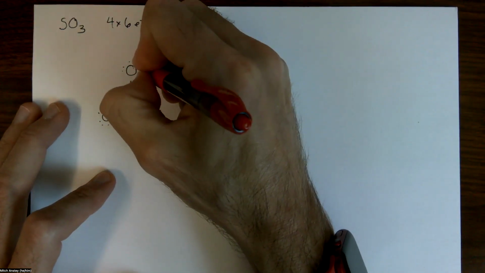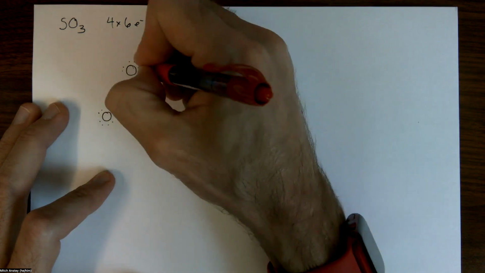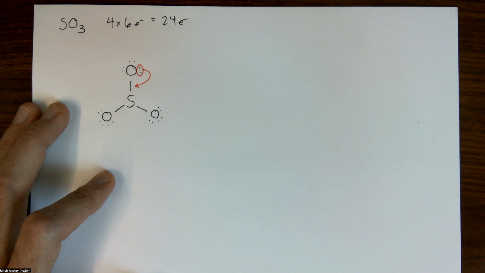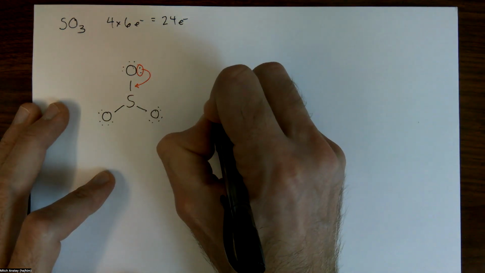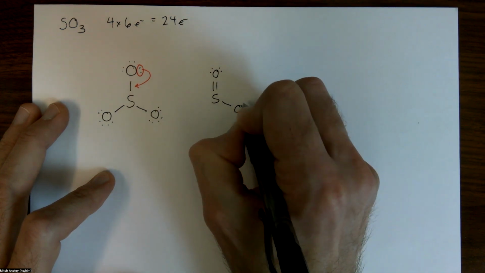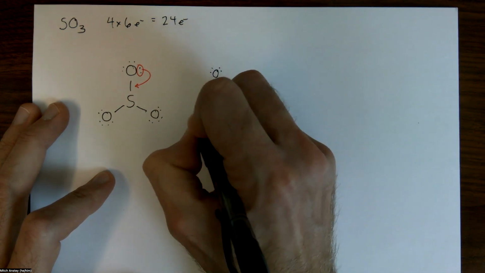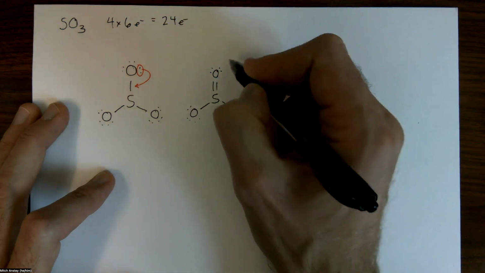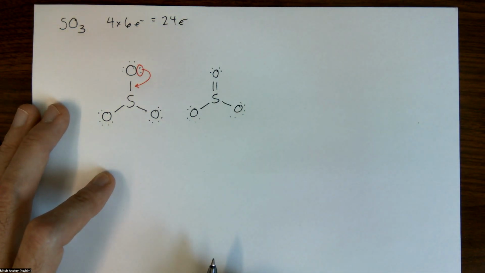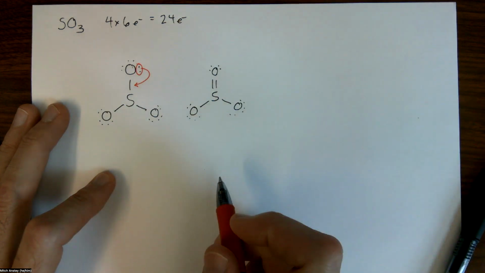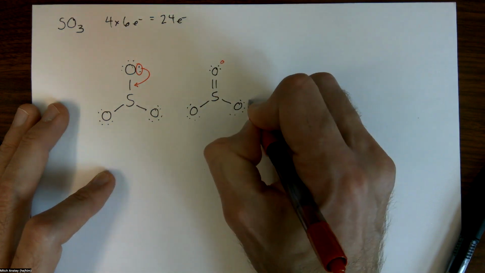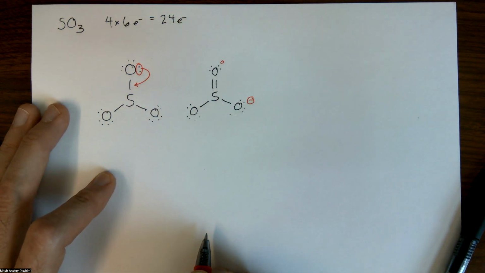I can complete it by taking any one of the lone pairs on these external atoms and move it into a pi bond. That would give me this structure. This structure now has all atoms with octets filled. If I give formal charges now, that oxygen is 0. Each of these 2 oxygens is a -1. They do have 7, but they should only have 6.